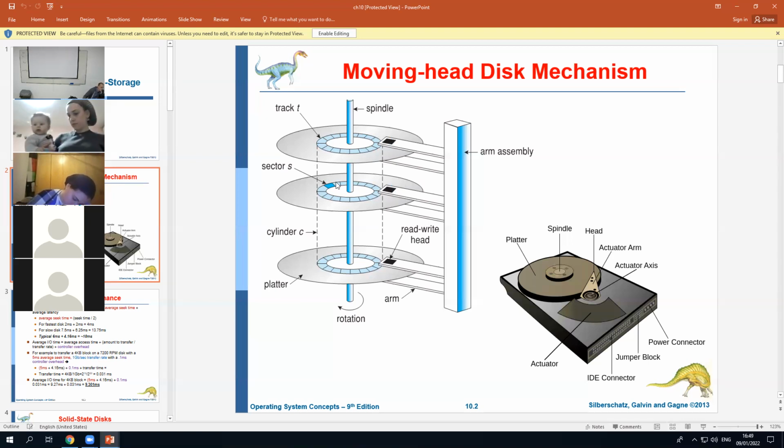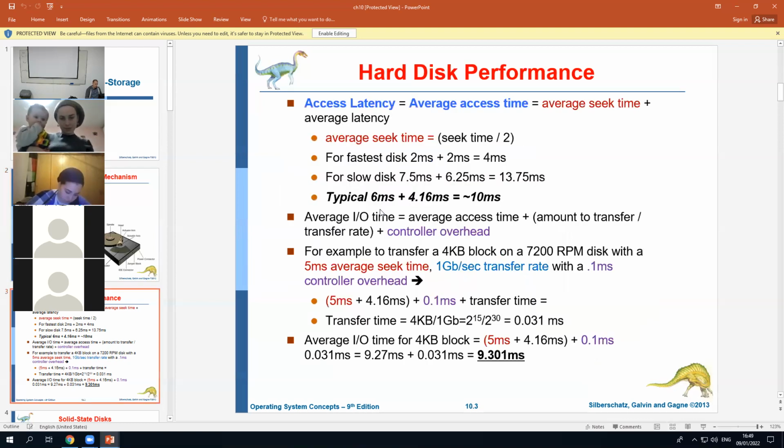But if I want to read S and the one right beneath it, I don't have to move anything. I've got my head already at 3 places simultaneously. I've got 3 heads, actually 6. There's a bottom one here and a bottom one here. I've got 6 reading heads, so I can read the underside of the disk also. Okay, that's the basic concept of a hard drive.